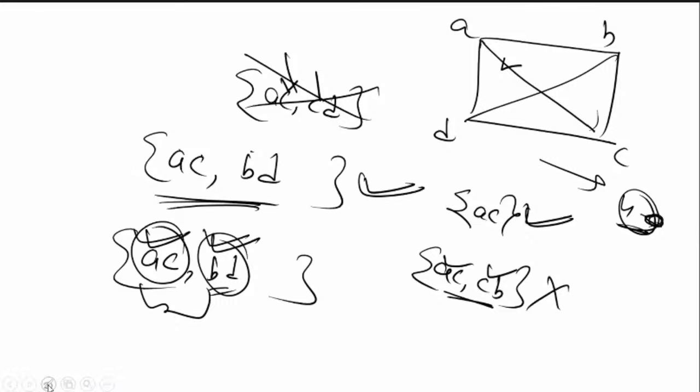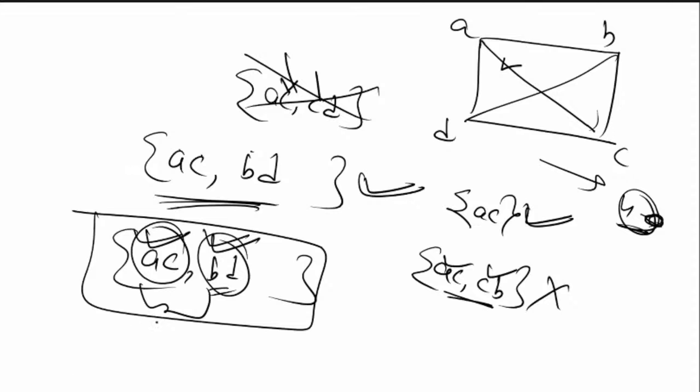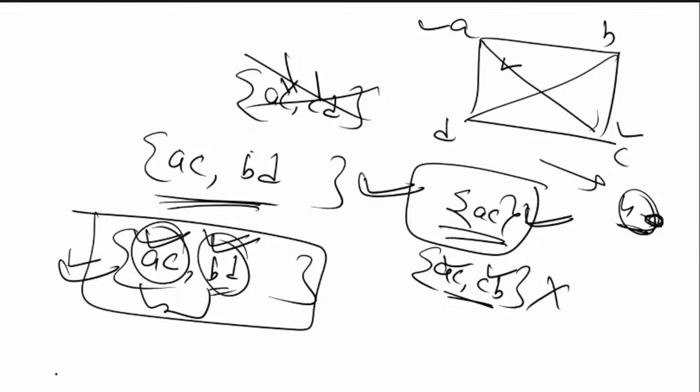So this is the matching concept. Moreover, this is called perfect matching. Perfect matching means a matching which covers all the vertices. So this type of matching is called perfect matching. For example, this is not a perfect matching. Here we are only covering A comma C. This vertex and this vertex are covered, but this is not a perfect matching. This is a perfect matching, because every vertex is covered.